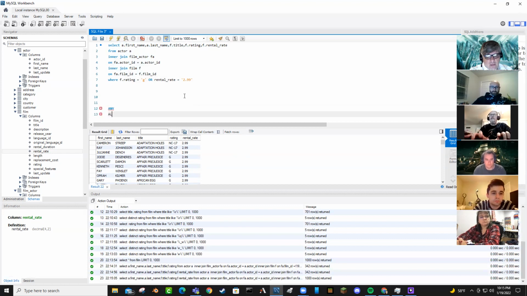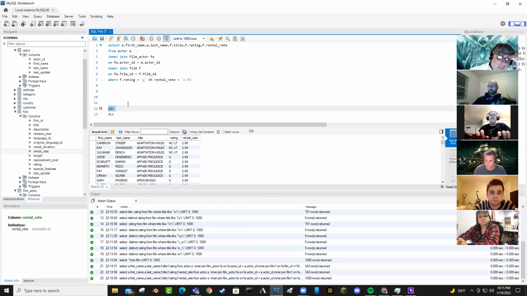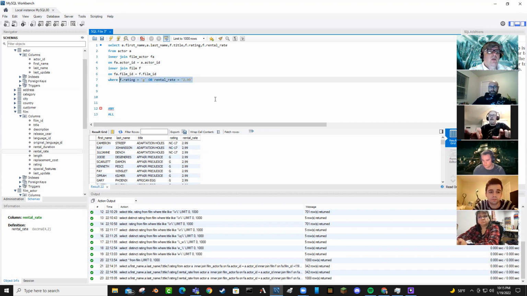I don't have any queries offhand to demo this, but I'll put some in the notes when I release the video tomorrow. I'll put some code specifically that uses these two commands. So ANY basically does what OR does. It works with a subquery. So if I did, let me see where. That's why I was trying to get the subquery to work, and it wasn't going to work.